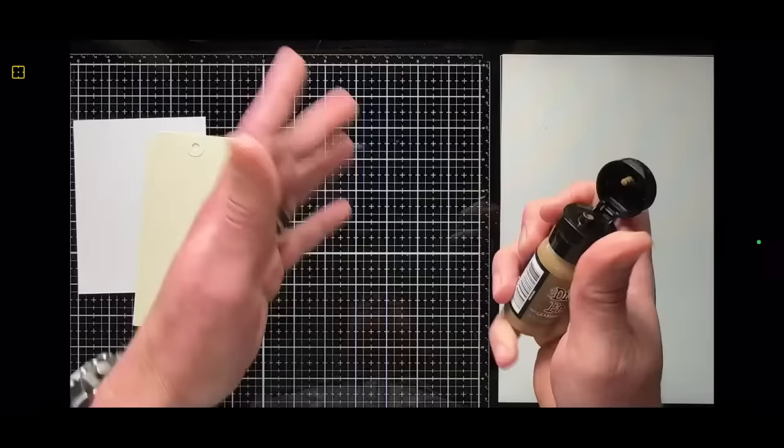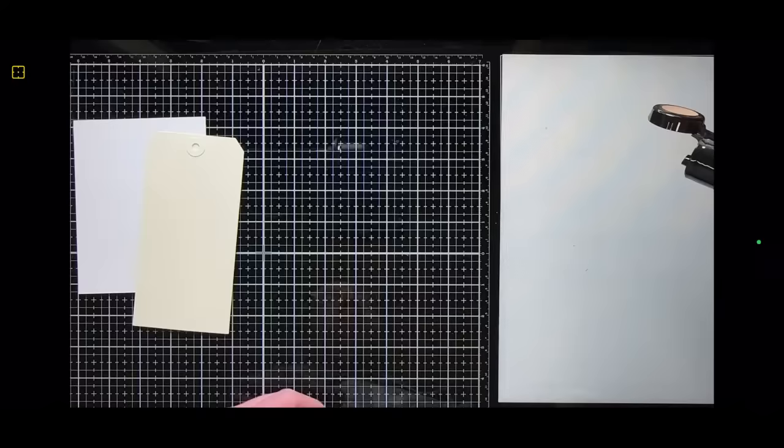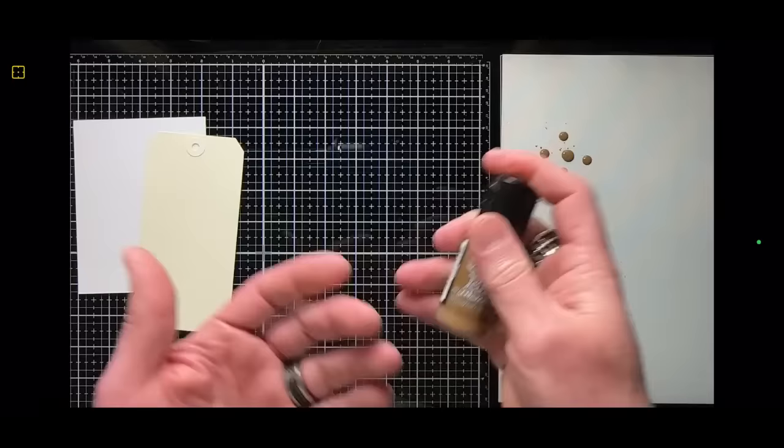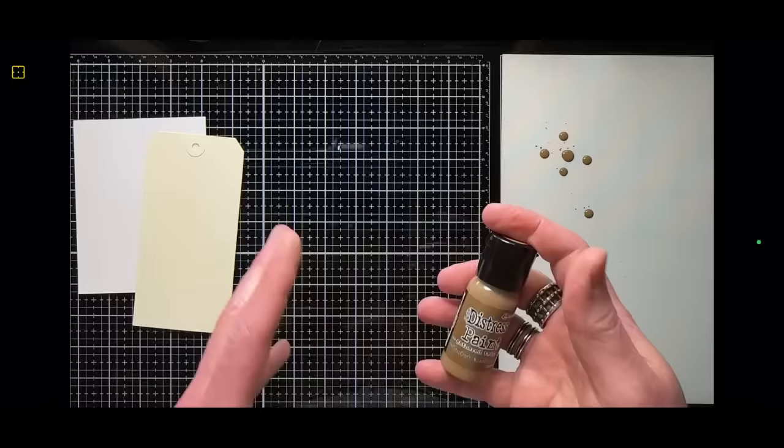So this allows me to flip this over and you don't have paint pouring out. You can actually control the flow of drips of your paint. So you see that from that spout, it really does give me the ability to control how much paint is coming out. I like paint this fluid. Many people that just want traditional craft paint, they're like, I don't like these paints, they're too wet. That's totally fine. Then you need to find a paint that you like.